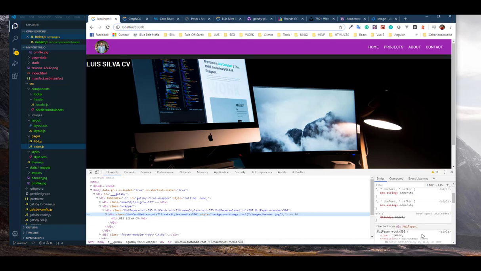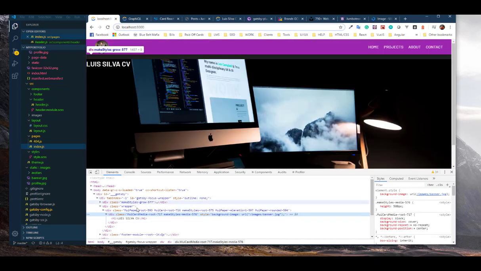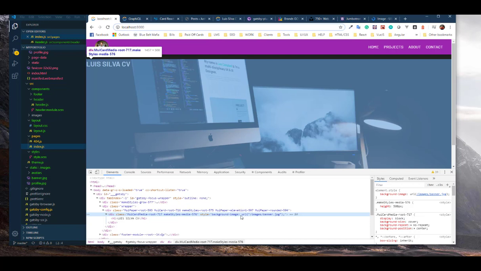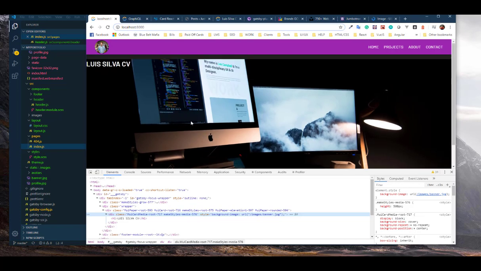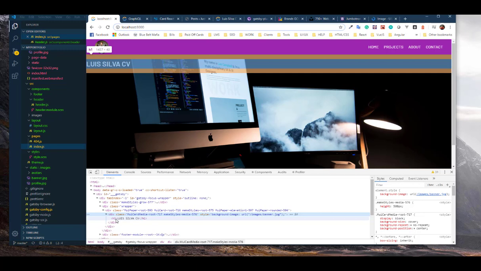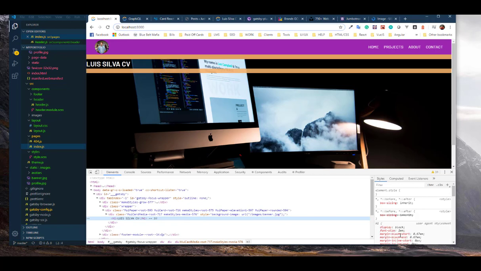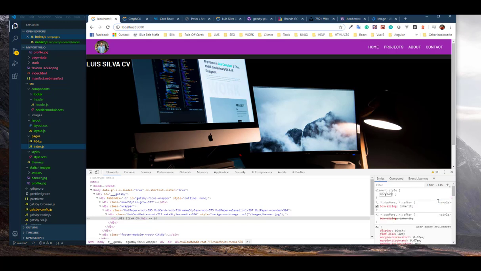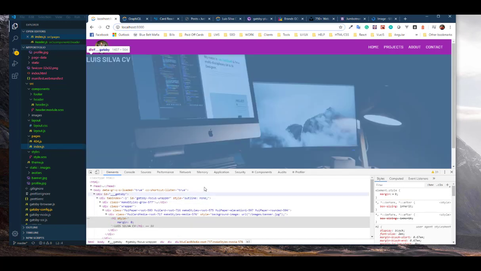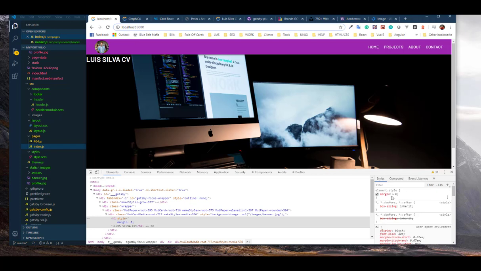Well, for one, we have an issue here with a margin of some kind that is not really stuck to the top where I want it to go. You can see here I want this to be stuck right here. I don't want this gap in the middle here. So we're gonna do some designing that has to do with this. Part of it, if you notice by hovering over my name here, is because this H1 comes with a set of margins that is affecting it. So if I take my margin off, for example, I'll do it locally in the dev tools instead of in the code, which is how I can test it.